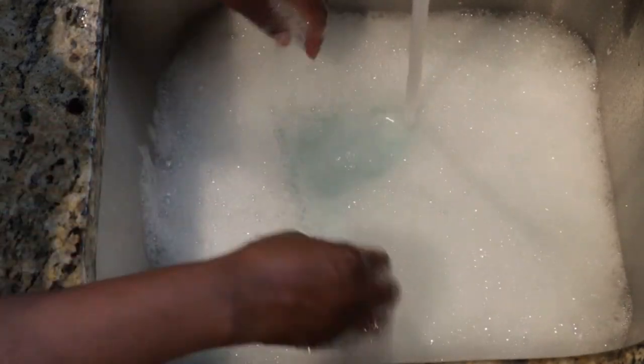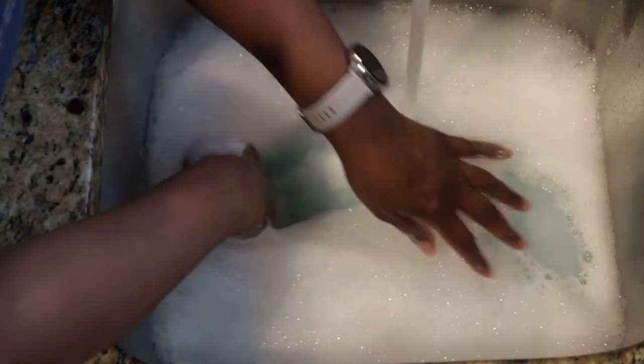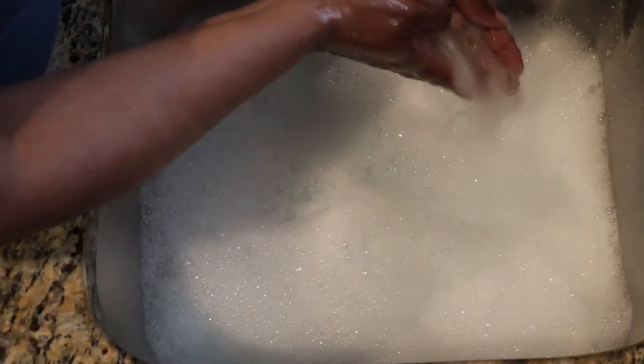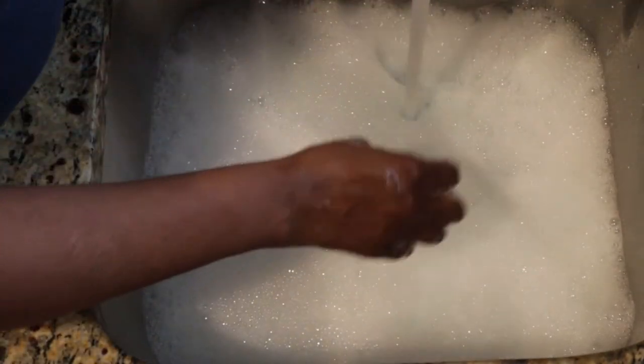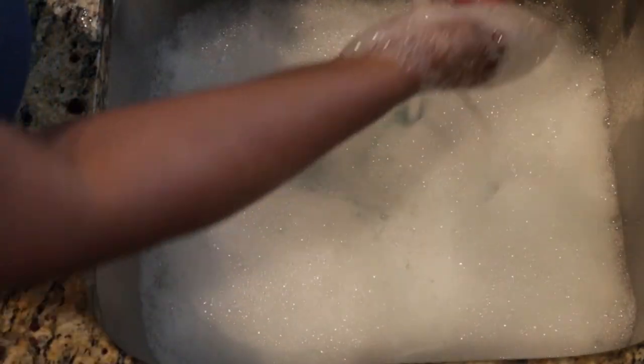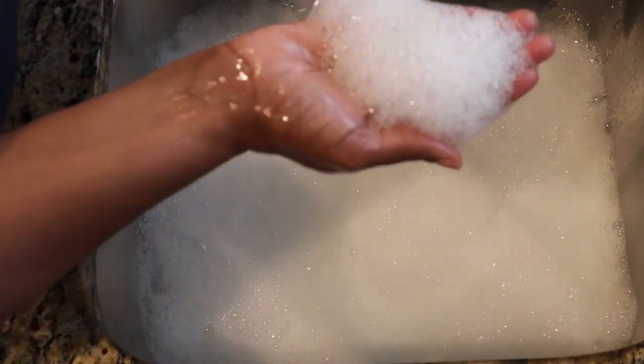Water has even turned blue. I'm hoping you can see that. I'm trying to move some of the bubbles out of the way. Maybe not. But there you go. And that's the bubble scoop. That's how you use them. And here are the bubbles.